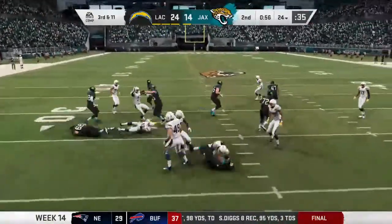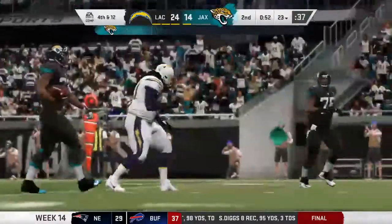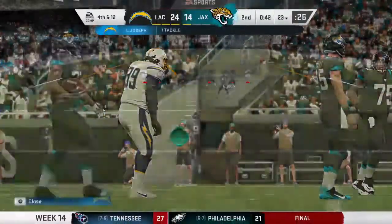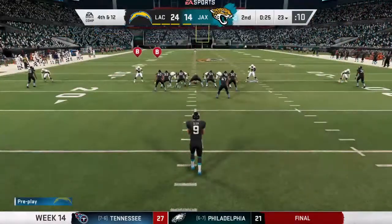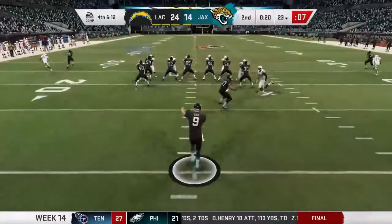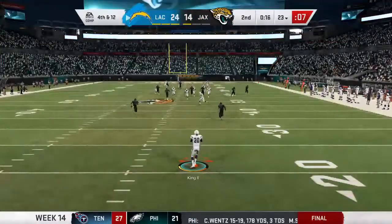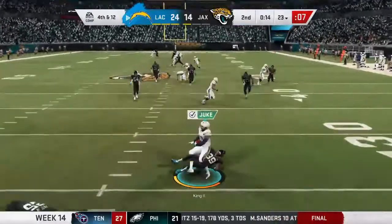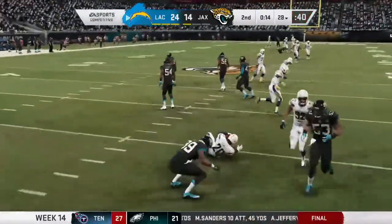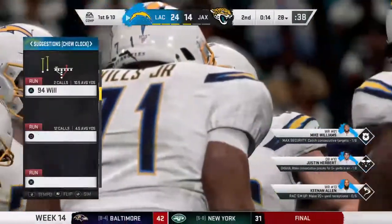On 3rd down, here's Hunt. And he will lose yardage here back at the 23-yard line. A loss of a yard, and it brings up 4th. Well, as an offense, you know, some drives you have it, some drives you don't. And this one looks like a you don't. Yeah, no doubt about it. I mean, it was 3rd and long. It was screaming for a pass. I think they tried to outguess him there with the running play. They didn't fool him at all. Went in the wrong direction.